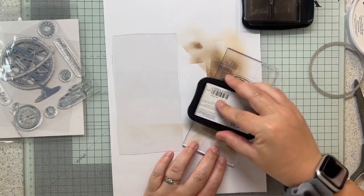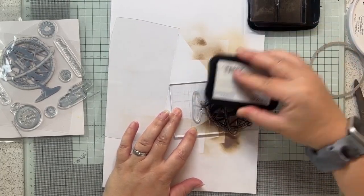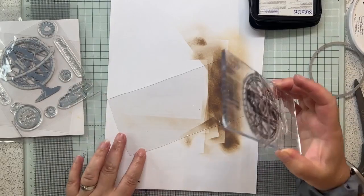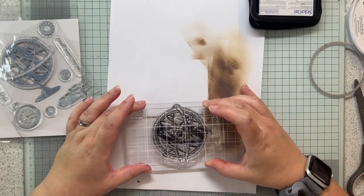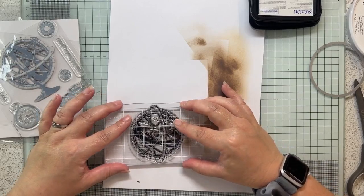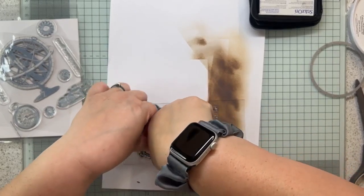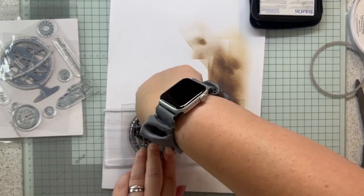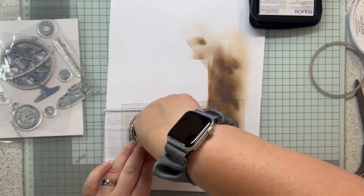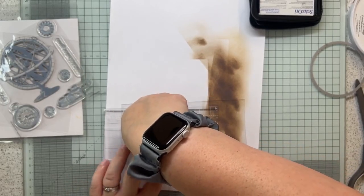We didn't name her. So I'm not putting ink on this bottom piece because we don't need that. I'm just trying to get a good even covering because this is a bit of a one stop go. I've got more packaging. Let's do it up here. So let's just go for it. Now let's get some good pressure all over. It's quite a sticky ink, Stazon, and you have to use Stazon on slick surfaces. There are a few other inks out there that will stamp onto things like acetate, but Stazon's kind of the original and the best as far as I know.